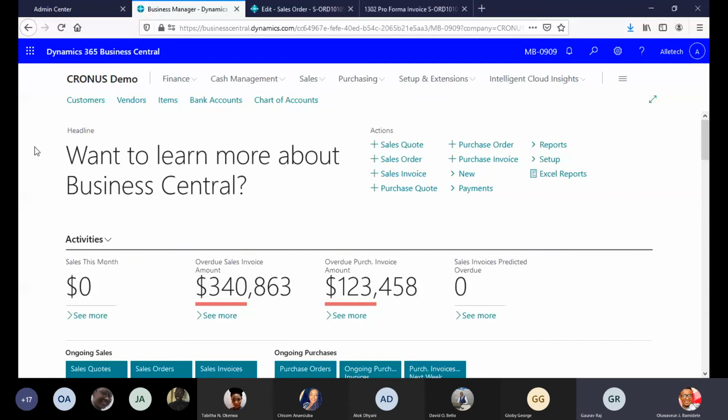This Business Central can be set up on premise and also on cloud. So the user has a choice to do the setup depending upon what kind of infrastructure they have. And as I mentioned, this is from Microsoft. It works very well with Outlook, Excel, CRM, Power BI, and Power Platform tools like Power Automate. Those are some of the advanced tools to which the world is moving these days, which are more of low code and no code platform solutions. And this system is definitely customizable.